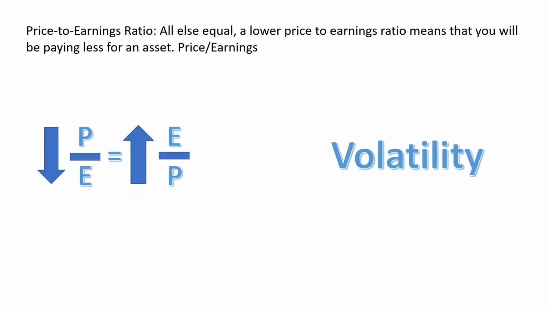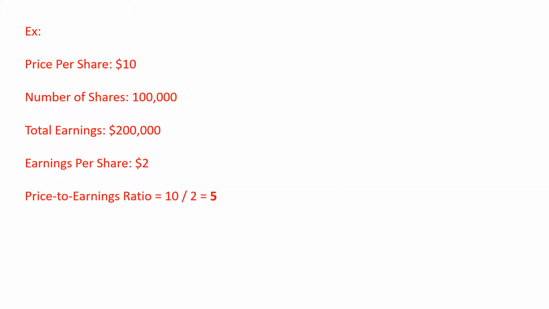So I'll just demonstrate an example of a PE ratio calculation. Let's say we have company A, and company A has a price per share of $10, and there are 100,000 shares outstanding. And we'll say that the company as a whole earned $200,000 in the last year. So we'll look at trailing earnings here, and we'll say it was $200,000 over the last 12 months. And then we would take the earnings and divide it by the number of shares. We would get $2 as the earnings per share, also known as EPS.